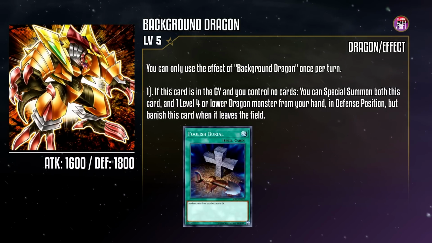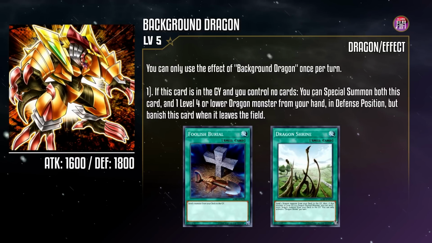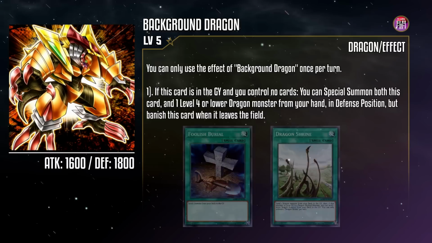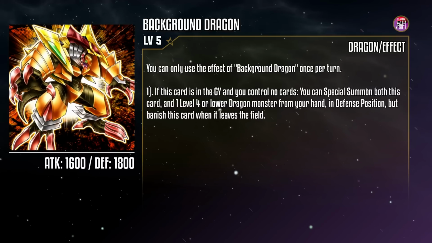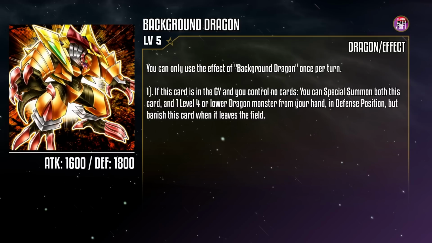Use Foolish Burial or Dragon Shrine to bin this, turbo out some monsters, and now you've got 2 material to work with. It's kind of like Gateway, but with more possibilities to actually brick. I mean, if this ends up in your hand, then it's good discard fodder, but at worst, you can actually normal summon Gateway Dragon to get things going. This one has no backup plan.